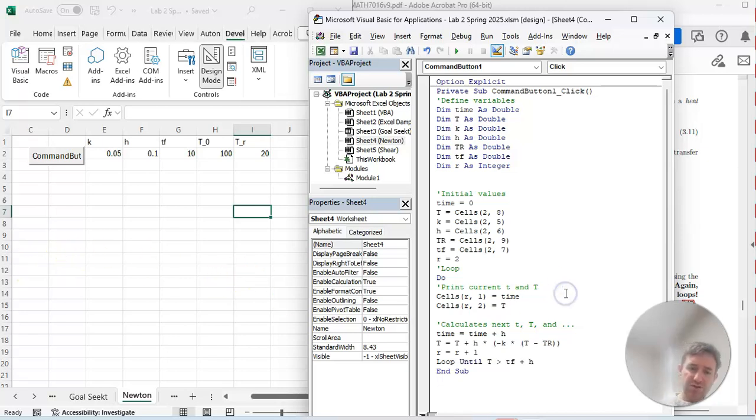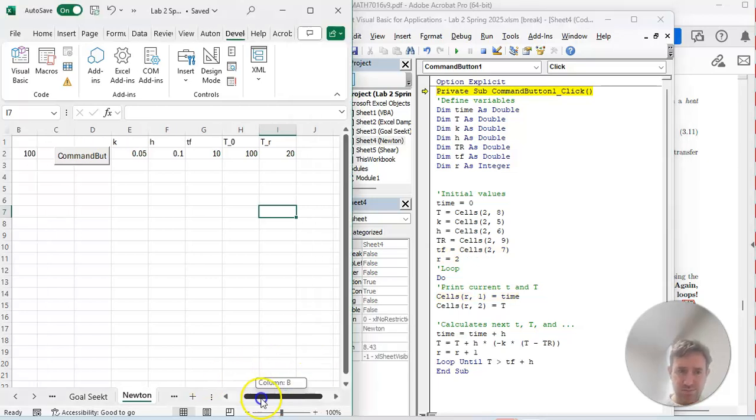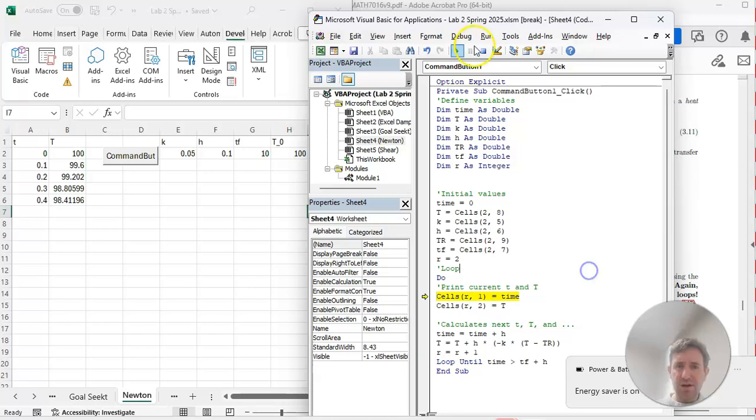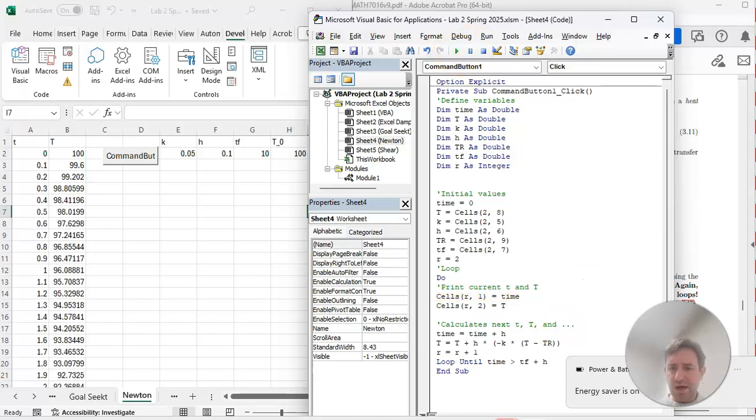If you're not sure if your program's going to run, do F8 to run through it. See, is it working right? Wasn't working right. Until the temperature is bigger than the final time. That's wrong, that should be time. Oh, my battery is not living. So this looks better. I'm happy enough I'm going to run it. My battery is dying. So I'm going to leave this here and record this and get this up on YouTube.